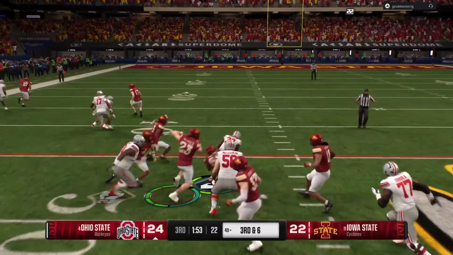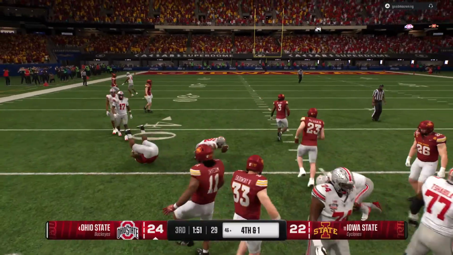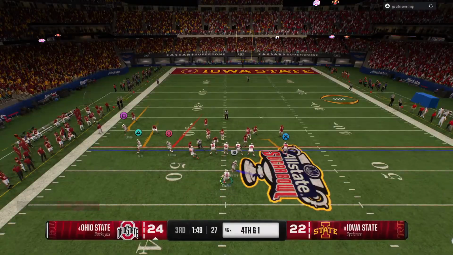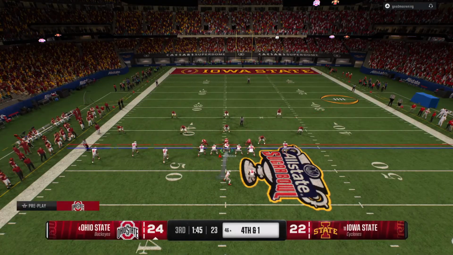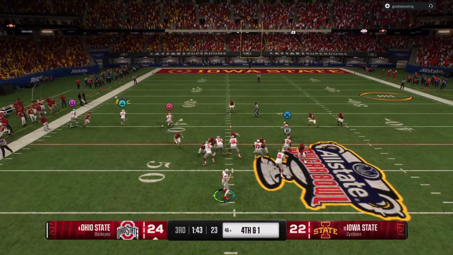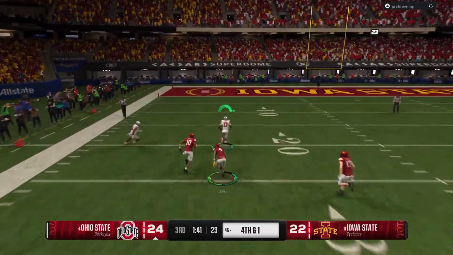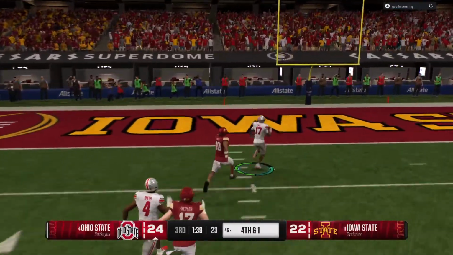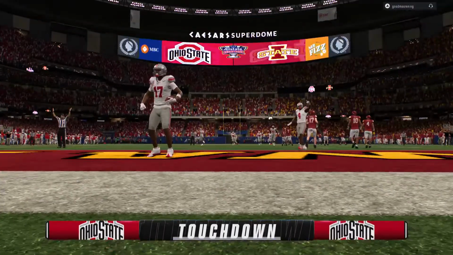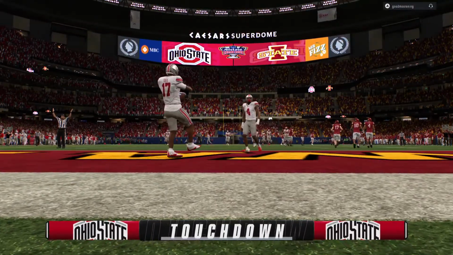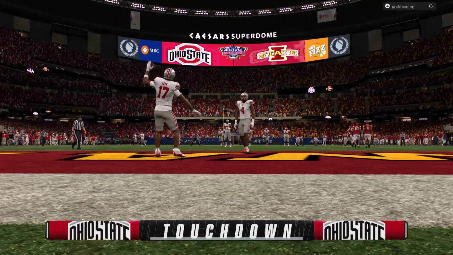The give to the back. Kept it on the ground on third down. Picked up 5 yards, but it'll still be 4th and 1. He'll try to throw and pick up the first down. Got it past the marker. All by himself down the middle. And he eluded the defense, and he'll take it all the way. Touchdown, Ohio State.